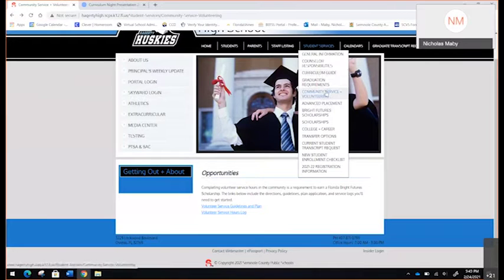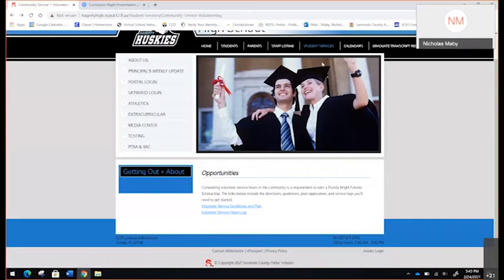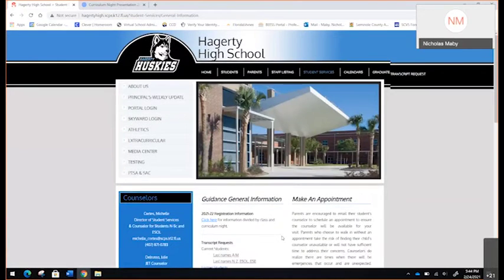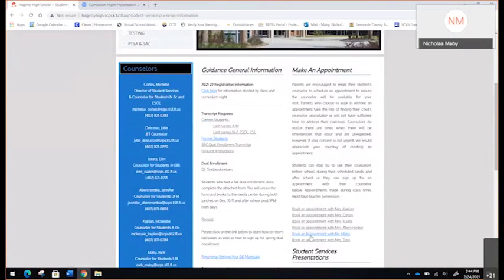Also available on the Student Services tab, information about Bright Futures. So I know I just referenced it. If you're not familiar with it, maybe you're out of state transferring in, this is a great program that can pay up to 100% of in-state tuition. There's also scholarship information for our existing students. That's current 9th through 11th graders. If the student wants to make an appointment with their counselor, they have the opportunity to do that.